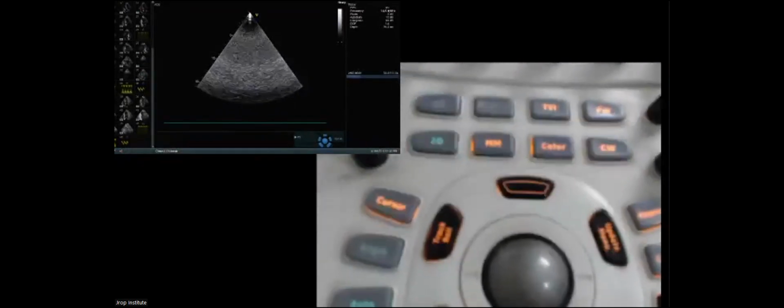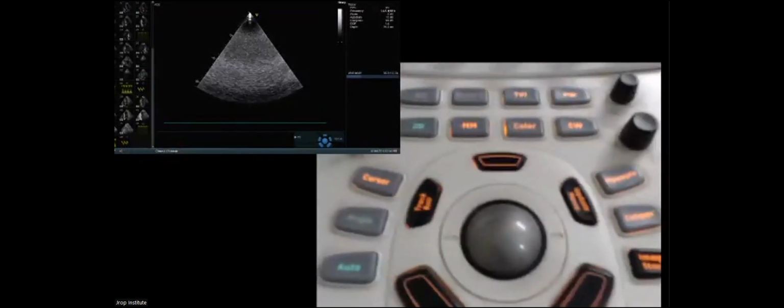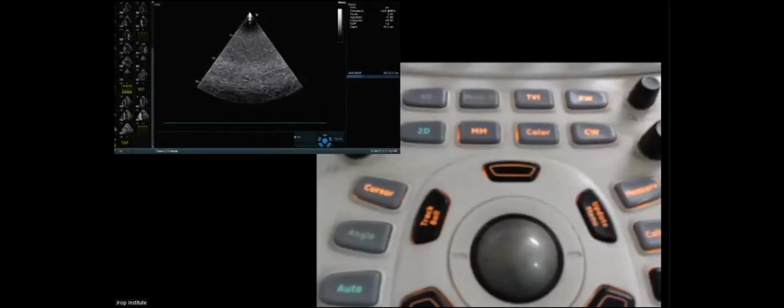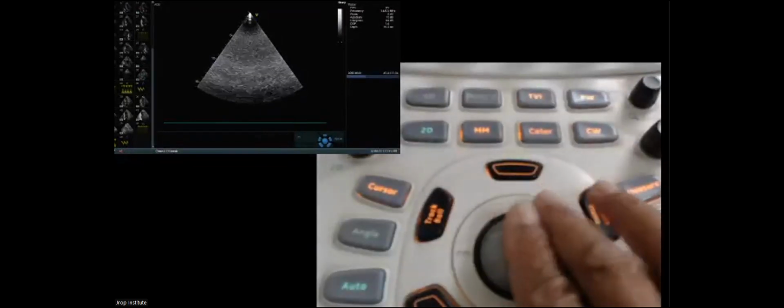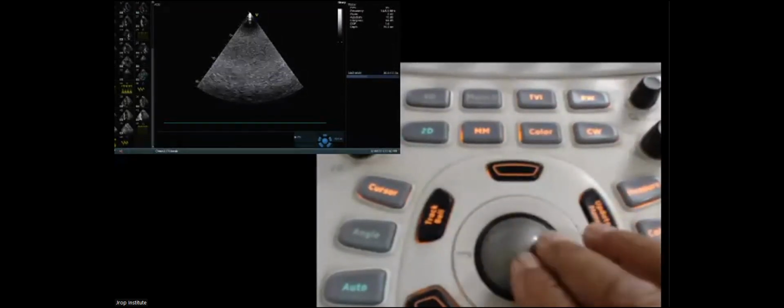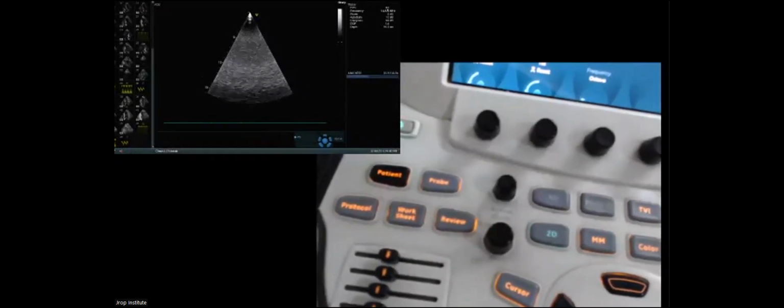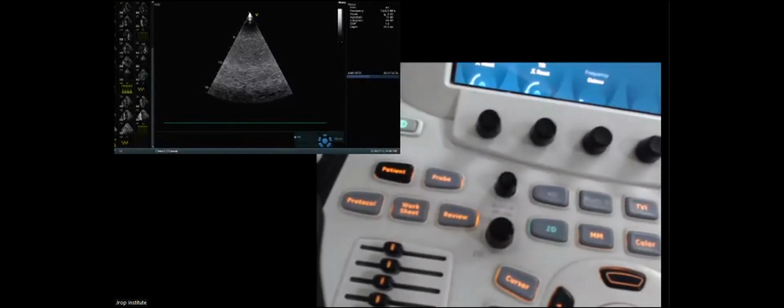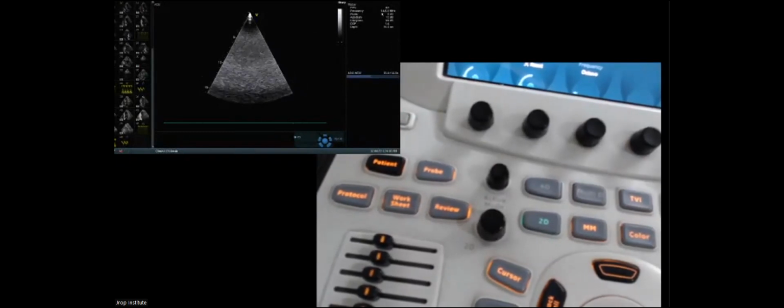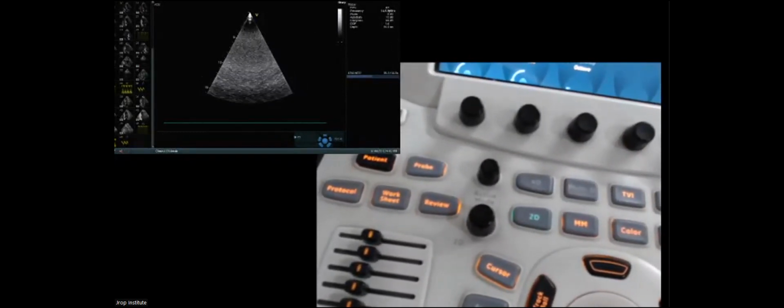Look at the frame rate at the same time. It's 65 frames per second. Any good machine has got a frame rate of at least 50 or more, or 70 or more. I can reduce or increase this frame rate by a very simple maneuver, by reducing the width of this window. Do you see this window? I can reduce the width of this window by using the width reset. So I'm reducing the width and my frame rate has gone to 82 now. So in case of an obese patient, I can use a lower frequency and a higher frame rate.